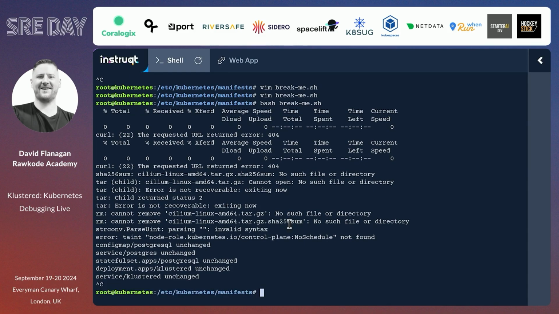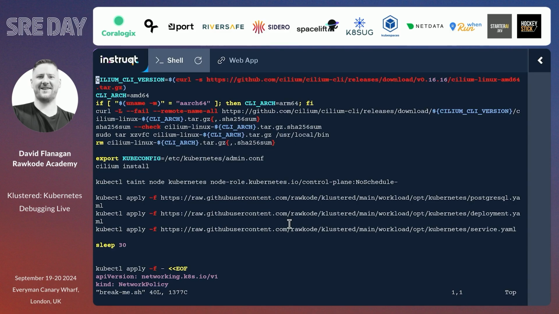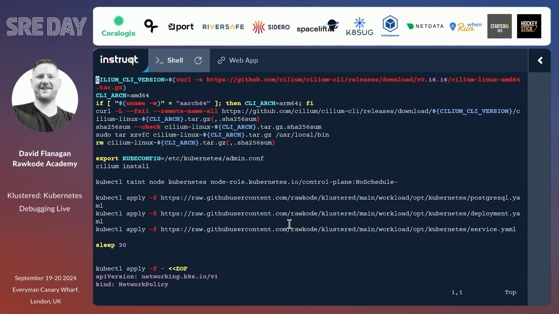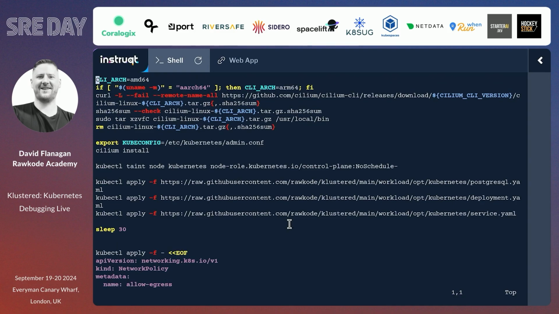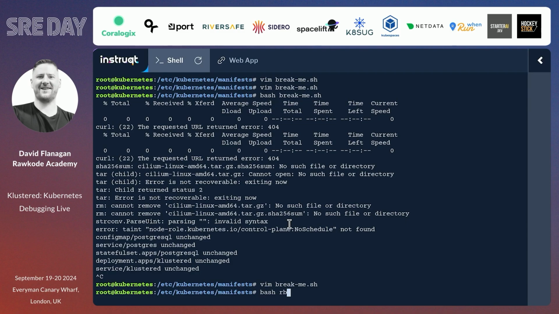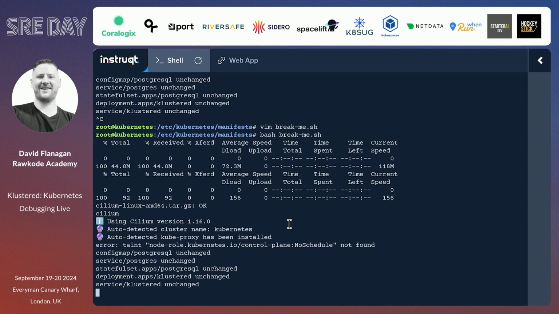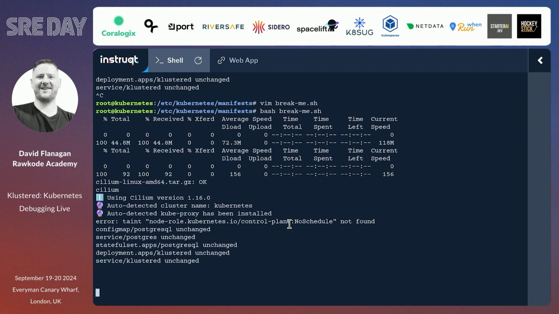It didn't work, right? So we want 0.16.16. Okay.